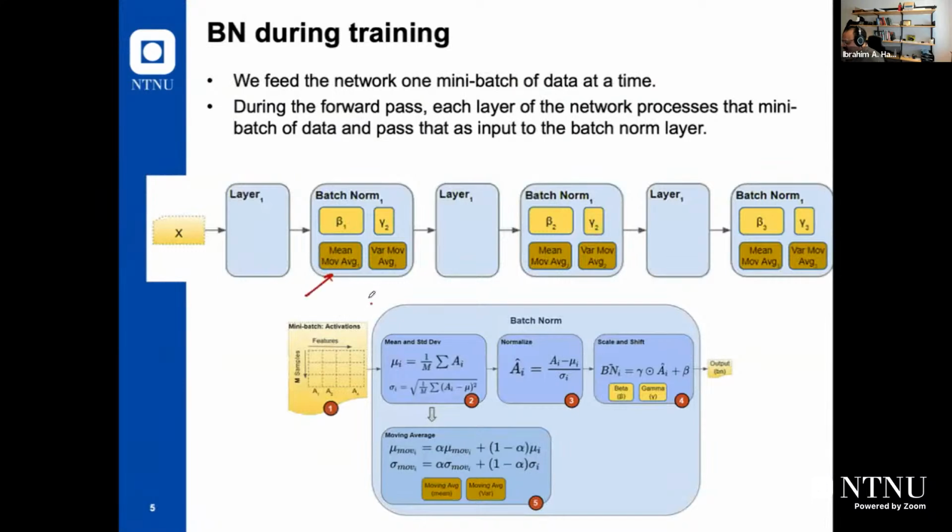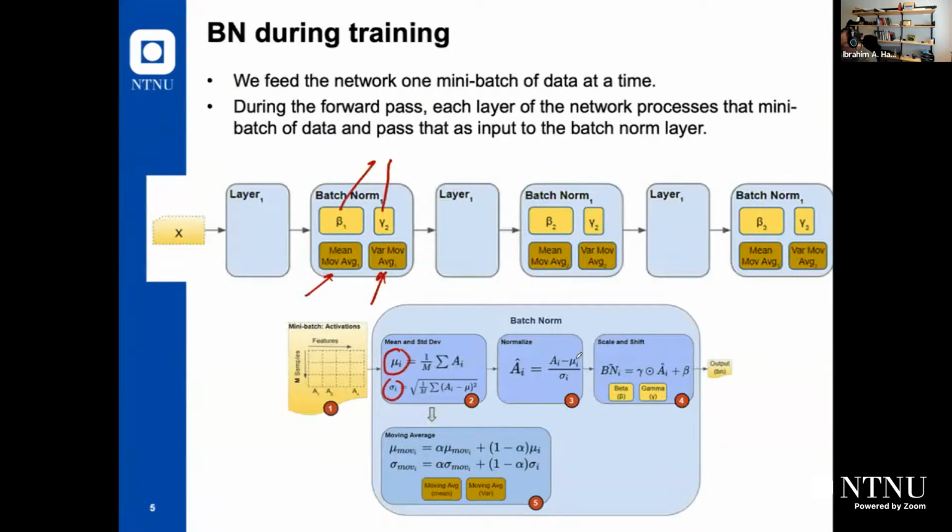It will calculate mean and variance, and it will try to learn those 2 parameters over different epochs. Maybe in the first epoch we will initialize beta and gamma with random values, and it will try to adjust beta and gamma over each epoch, for example, in each iteration. And it will send these batch normalized values to the next layer, and in the next layer we will also have batch norm between this layer and the next layer, and so on, right? So in each batch normalization layer, we will do those calculations. We will calculate the mean and the standard deviation or variance.